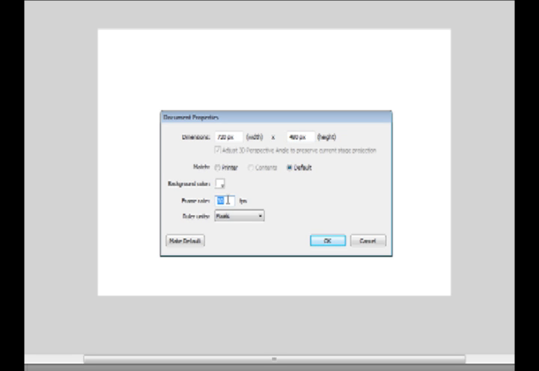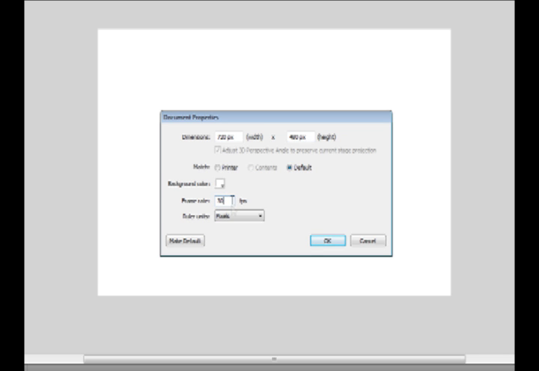And your frame rate is the amount of frames that Flash is going to go through every second. So when you first open Flash, this is going to be set to 12 frames per second, I think, is the default, but I want you to put it up to 30. There's a lot of reasons for this. Partly it goes back to the DVD idea. If you ever want to put these on DVD, DVDs run at 29.97 frames per second, so putting this at 30 makes you really, really close, and it'll make it so that you can actually upload your animations to a DVD and have it still work, which will be really cool in the future if you ever want to do that.